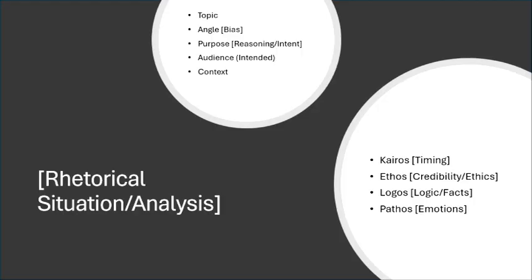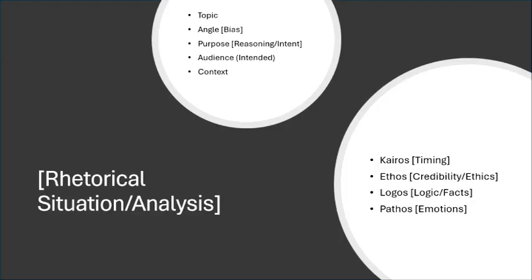And then last but certainly not least is context. Context is kind of a catch-all for anything that's not already addressed. But context itself is also the background information that you need. What context does the source provide? Does it give you a brief history, or does it assume you already know everything about it? Is the source coming from a reputable location, or is it from across the world with no real understanding of how that culture is? That's the context. That's important in understanding the relevance and the accuracy of a source.